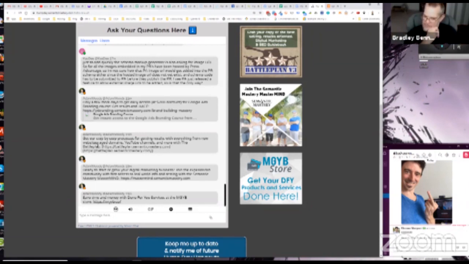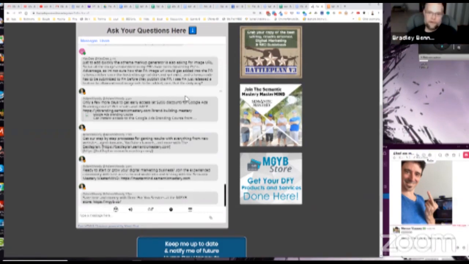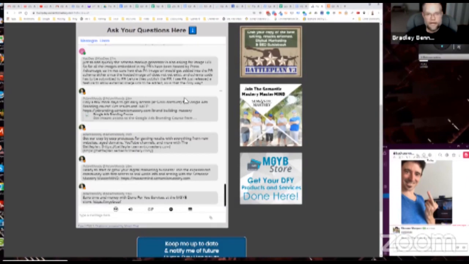You could also pull an image from a Google Maps listing, for example, right? I'm just assuming that if it's for local, you could upload a photo to Google Photos for the GMB, right? So in the GMB as a photo, and then you could pull the share URL from that photo and use that, if it's the same image that's going to be in the press release anyway.